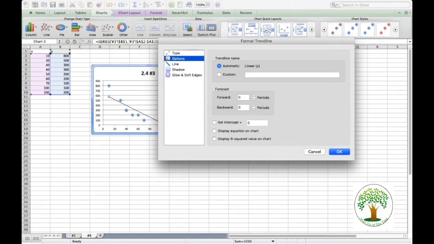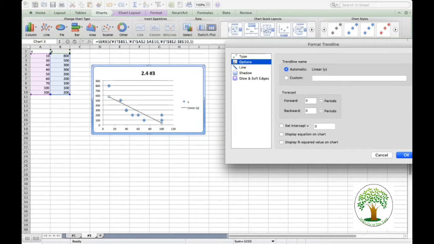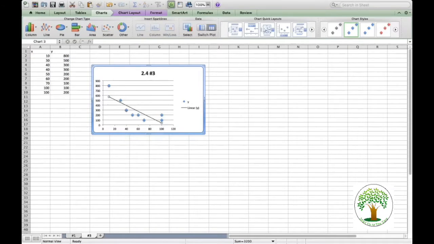We have a trend line, and then it's going to bring up our options here because we did it once before, but if we didn't see it there, we could click on that line and right click and format the trend line also. Make sure you're in the options tab over there.